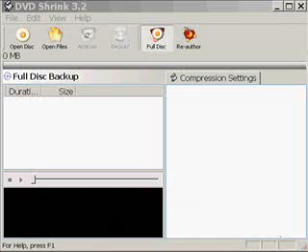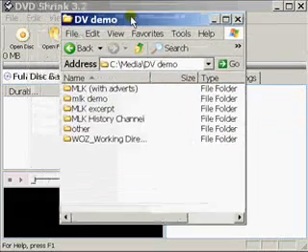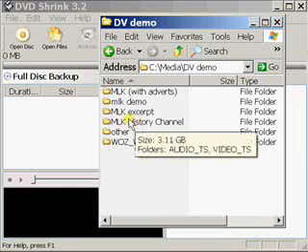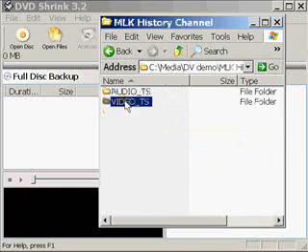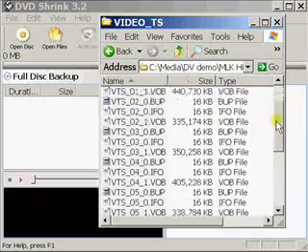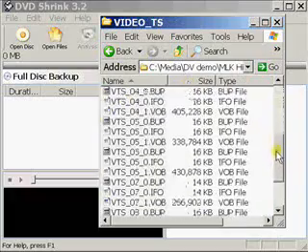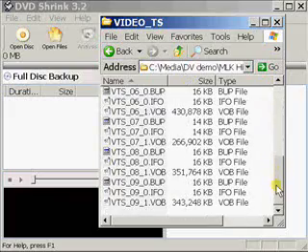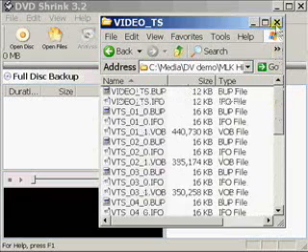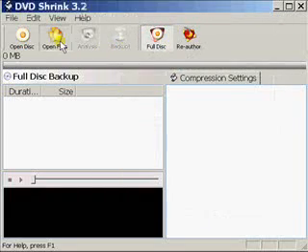I do want to show you quickly what the titles look like. We'll just bring up our folder that's on our hard drive so you can see. Here we go. And I'll just show you the one that I've completed so you can see all the different titles. There's each one, and you see there are different file sizes. Those represent individual video segments in between the commercial breaks, and now all we have is the video that we want, so we don't have to watch the commercials when we play it back.